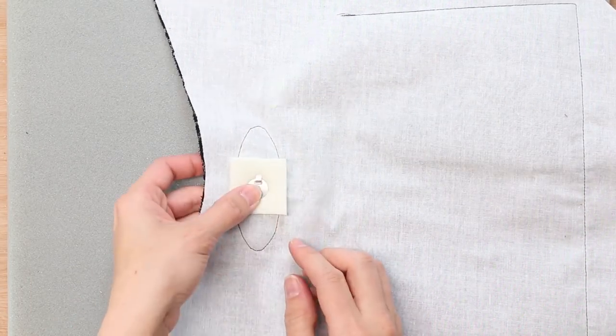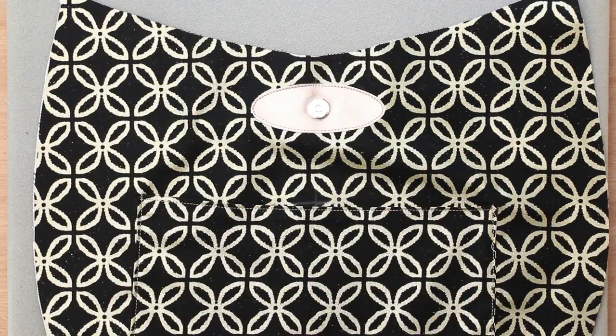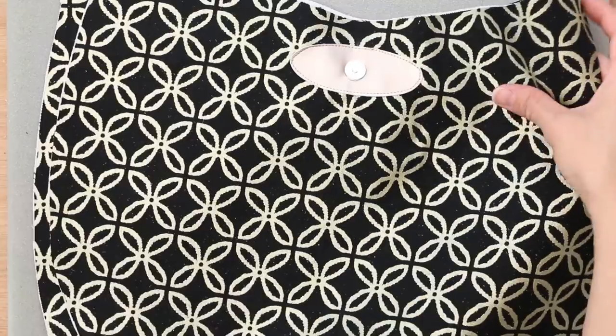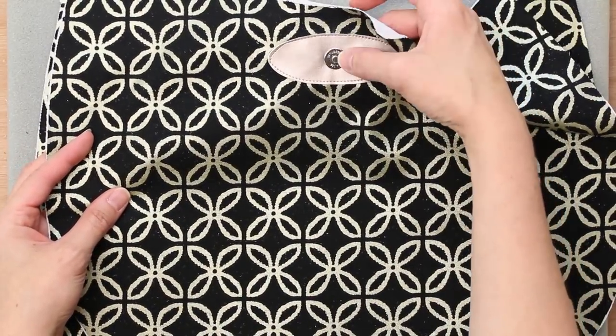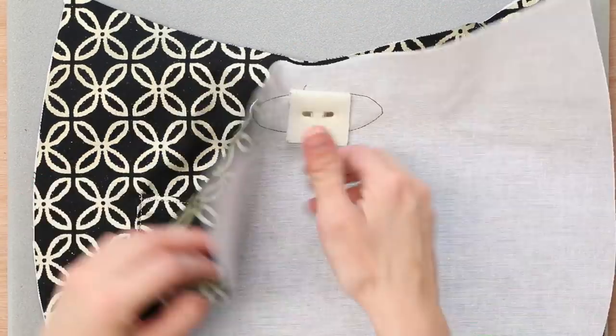Okay, so this is what it looks like from the back. And here's what it looks like with the snap installed. You'll repeat the same process for the other lining piece and the other half of the magnetic snap. The other half of the magnetic snap has a little nub that fits into the first one that you installed.